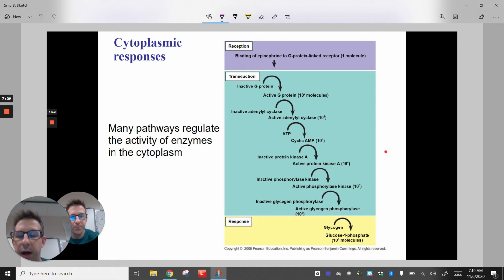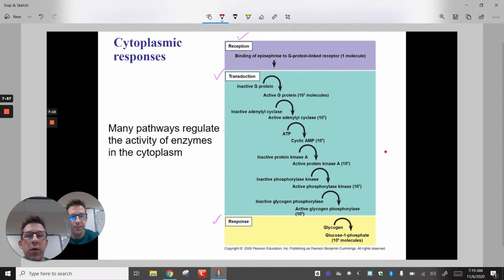All right, so my face is right in front of you, but I'm going to draw on this thing a little bit better. All right, so we look up at the top here, and this diagram that you see in front of you has all of the different phases of the signal transduction pathway. It's got the reception phase up here. It's got the transduction phase here in kind of aquamarine blue, and then the response phase here in yellow. Okay, and go to red.